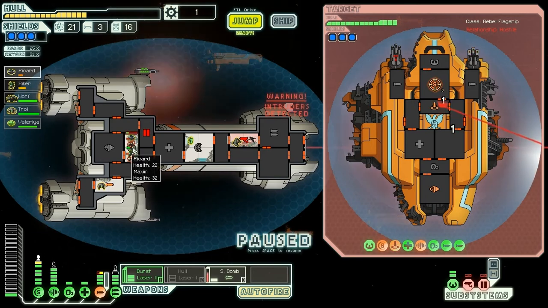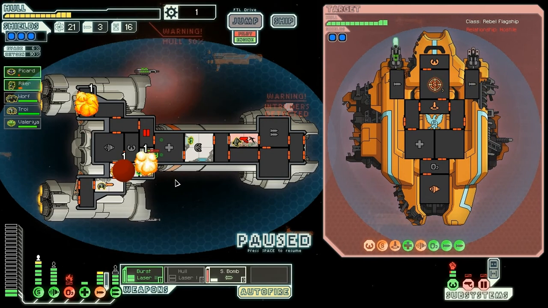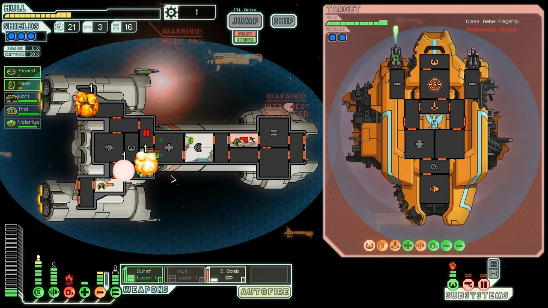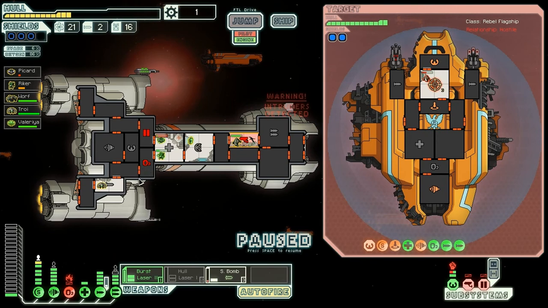Can I win this battle? I'm trying to see. Picard has less health. You two, get out of here. No! They're still alive, but the second missile is gonna hit here. No, it didn't hit this place, but there is also oxygen supply on fire. Which is unfortunate to say the least.